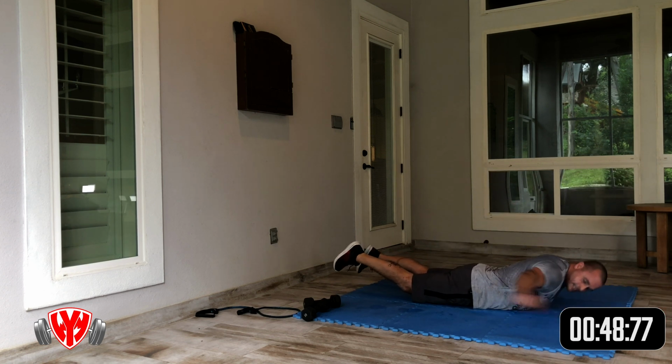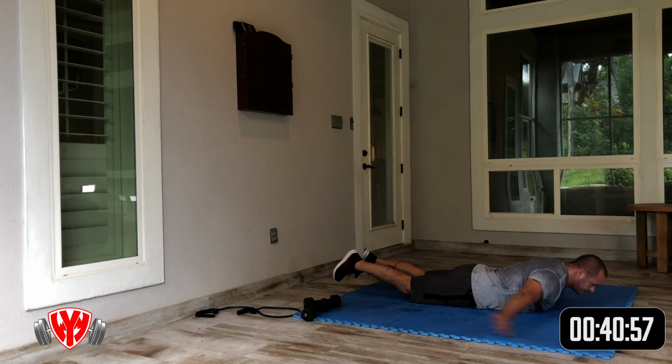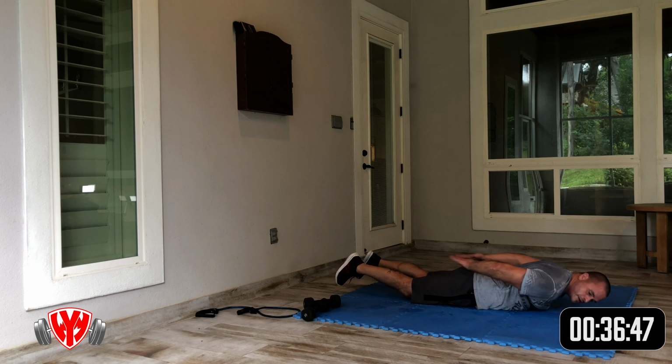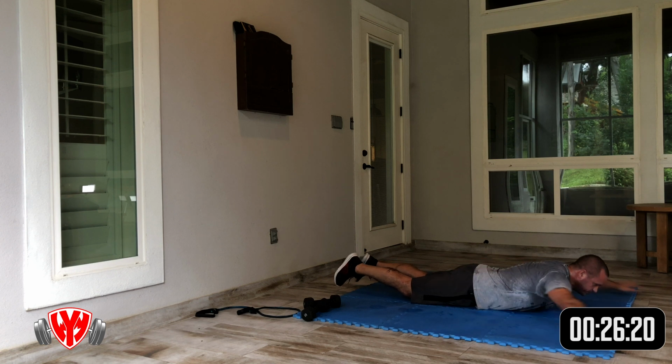Reaching up, lifting up, and swinging. Hands back and up. Nice and smooth. Again, the goal is to get your hands higher than your glutes and also not to hit the floor during any of this. Good shoulder mobility. Point your toes back. Squeeze your calves.